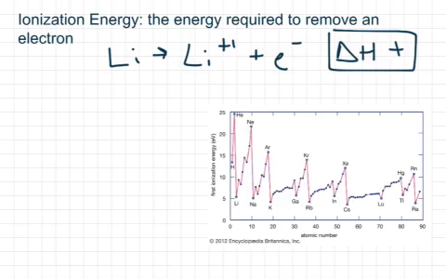Ionization energy is the energy required to remove an electron, which if that's written as a process, it would look like this. Neutral atom turning into charged atom by the removal of an electron. Notice that the change in energy during this is always positive. So even though we sometimes describe elements as wanting to lose electrons, none of them really want to. There always has to be energy applied in order to take an electron away from an element, and that's because of the protons. All the electrons are attracted to the protons, but the distance from the protons and the number of electrons can affect the amount of endothermic energy that that's going to require.